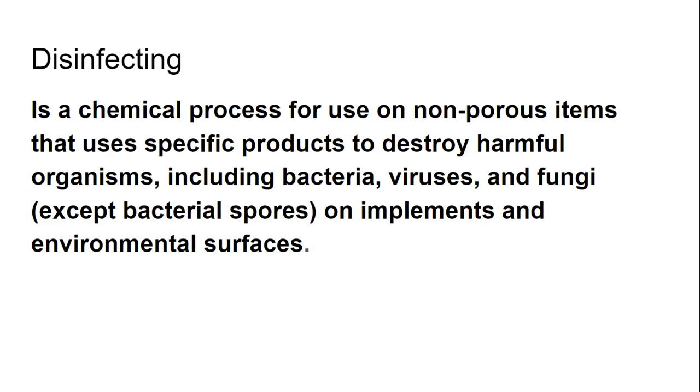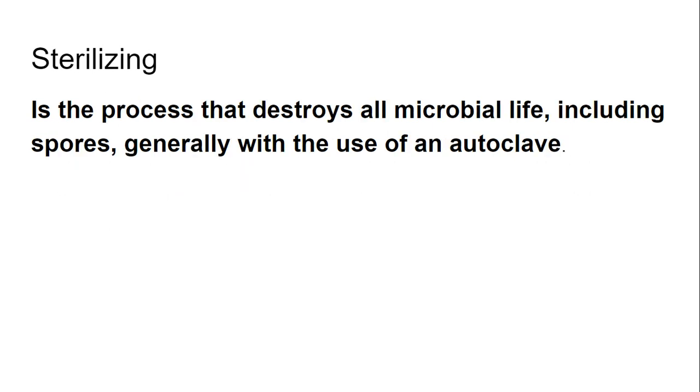Disinfecting. Disinfecting is a chemical process for use on non-porous items that uses specific products to destroy harmful organisms, including bacteria, viruses, and fungi, except bacterial spores, on implements and environmental surfaces. Okay, so disinfecting is destroying harmful organisms, including bacteria, viruses, and fungi on implements and environmental surfaces. The only thing disinfecting does not cover is bacterial spores.